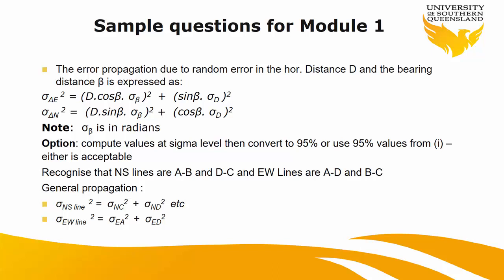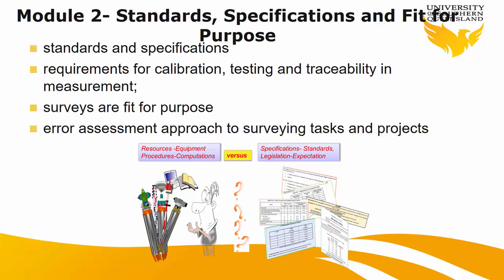So if it's the north side, you just simply square and sum the northing, yeah. If it's east-west, you go for easting, yeah. Are we good? Easy peasy. There you go, I already told you one question. There is a question like that. Please study. Anyway, as I said, I might change the numbers, I might change the scenario, but we always have error propagation.